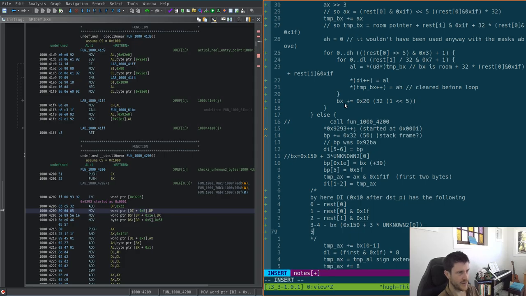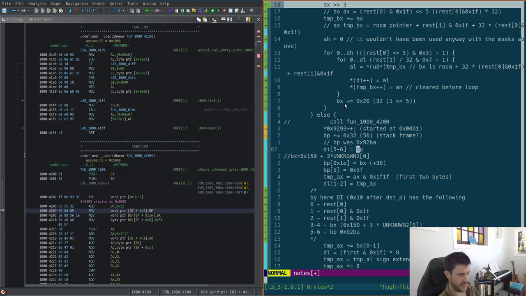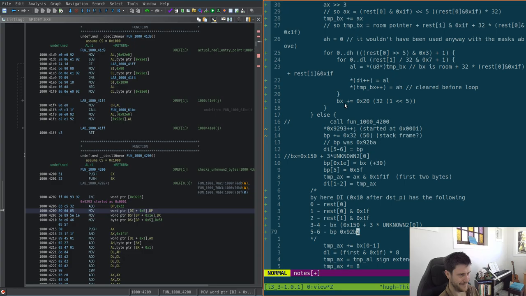Right, and we also have 5 to 6 because this is going to be like base pointer. So we say what it was, 0x9 to BA. Was that something that happened in the debugger, that comment that I wrote there, past here?